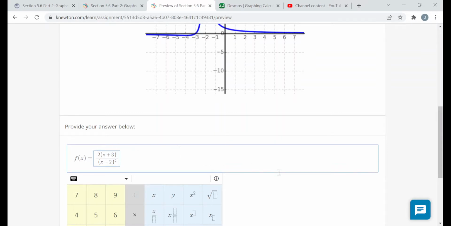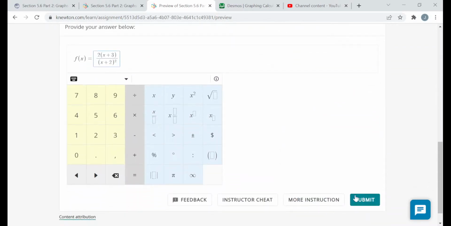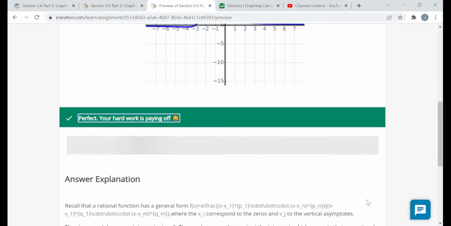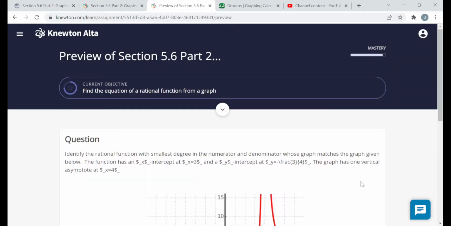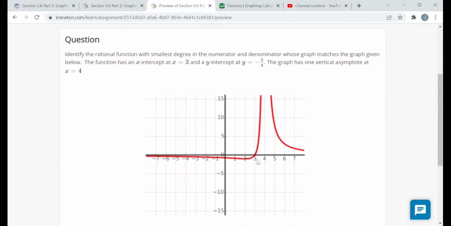I'm looking at it again, trying to double check my work this time. Didn't make any arithmetic errors like earlier. This should be good. All right, and we should have just one more of these. Yeah, so again, we have just one x-intercept at x equals 3. The graph's crossing over, so it's got an odd multiplicity. They're telling us the y-intercept is at 0, -3/4. We'll use that to find the a, that scale factor. And once again, the vertical asymptote's at x equals 4, and it's going to have an even multiplicity again because, again, on both sides of this, the graph's going in the same direction.